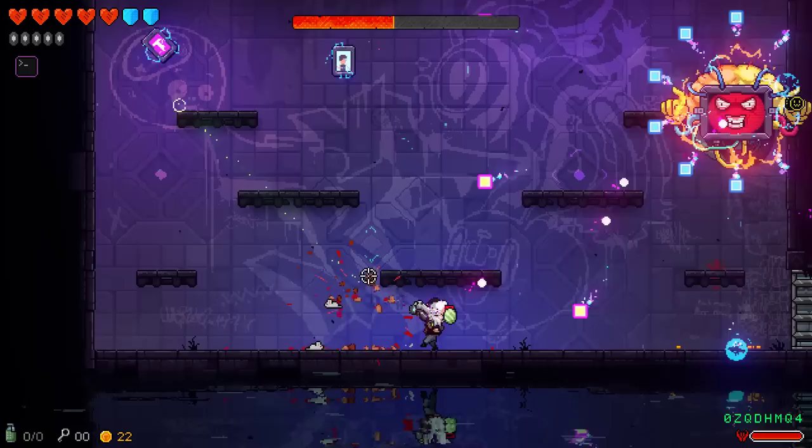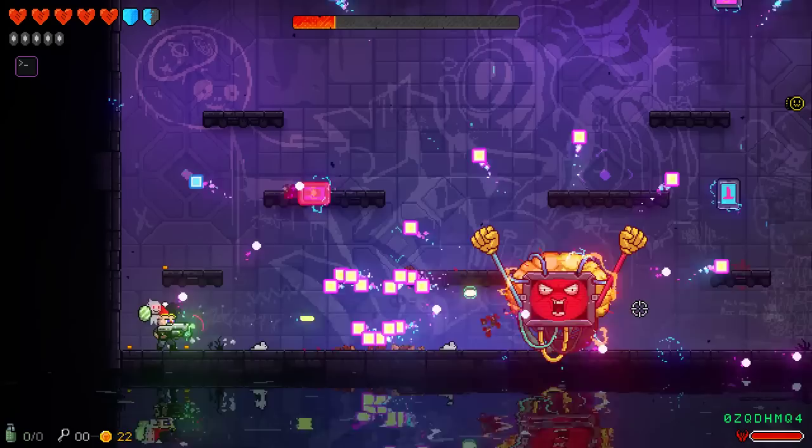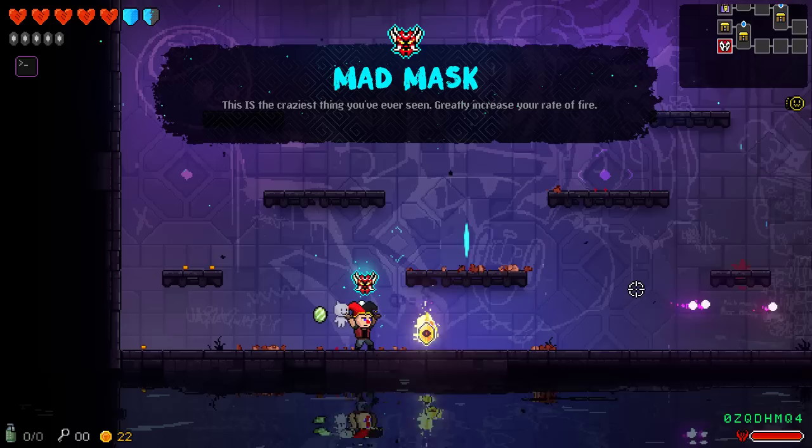Break that. Oh, he's making more. This is bad now. Glad we have all that HP. He's shooting an angry face at us. Happy face, okay. If he's only got one HP bar, he is nothing. Mad Mask. This is the craziest thing you've ever seen. Greatly increase your rate of fire. Whoa.